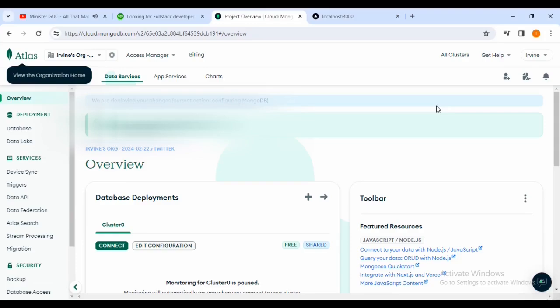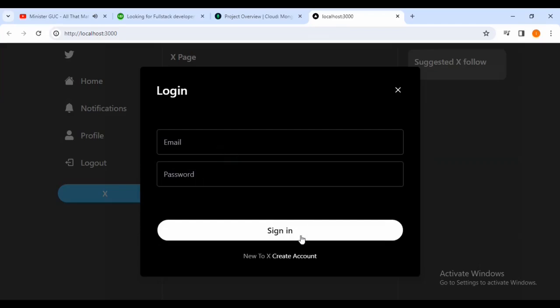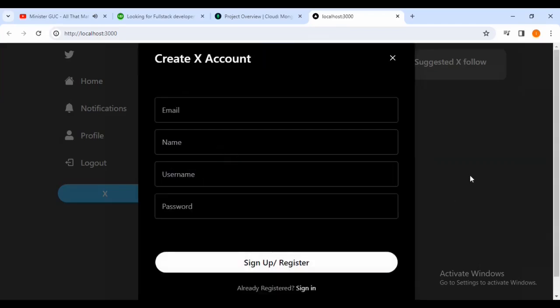So now that I've added my IP address, let me come back to my development server and let's attempt again. Okay, let's create a new user, create a new X account.